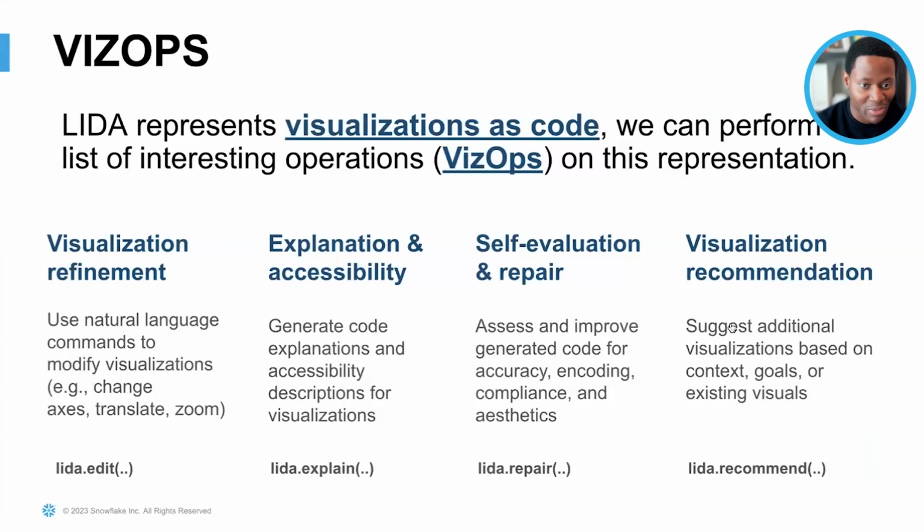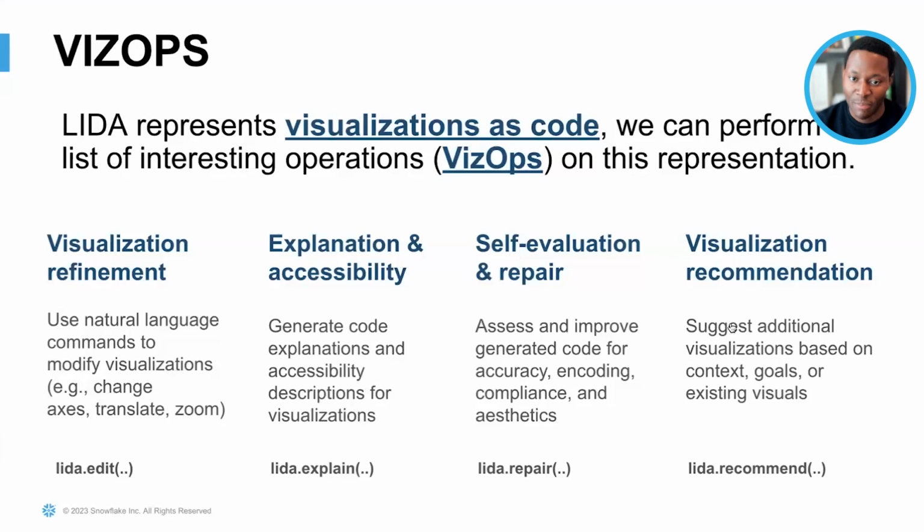For example, the user might say things like change the color to green, change the color to yellow, zoom into the chart, translate it to a different language. And because large language models have very strong code writing as well as language modeling capabilities, they're able to perform this operation on the visualization, which is text. Next, we can do things like explanations with applications in building accessible apps. We could ask the LLM of the system to come up with a physical description of the chart.